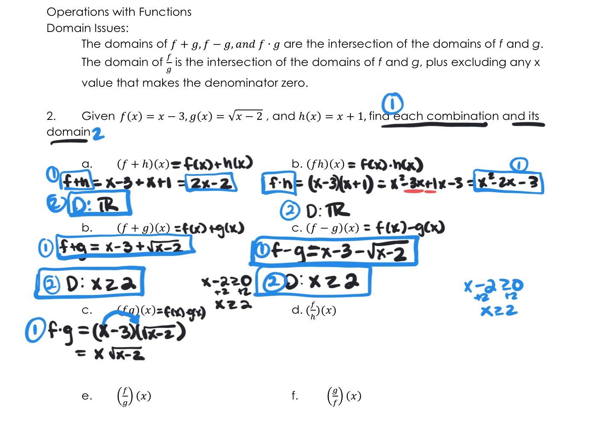I can't do the x times this and the x times that because that's inside. So I can't go all the way with the FOILing. But then I also can multiply the -3 by this whole thing. I can't do -3 times that and -3 times that, but I can do -3 times the square root of x minus 2.